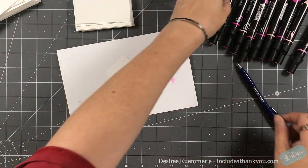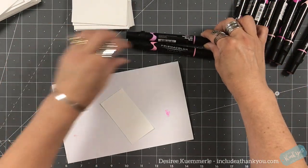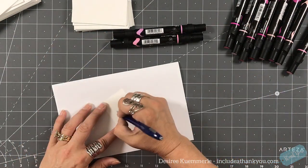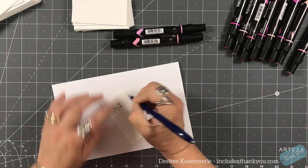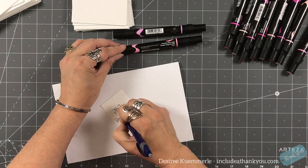So once I have the color scribbled on the tag, I'm going to set that aside because you do want them to dry. You want to know what that true color is and what that marker is going to give you. So I'm going to do this for all of the markers.